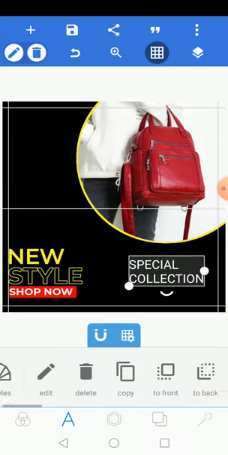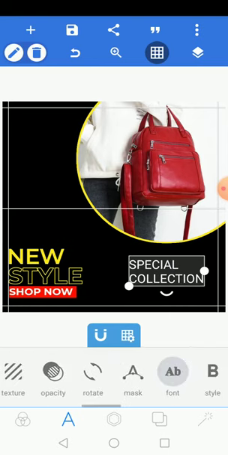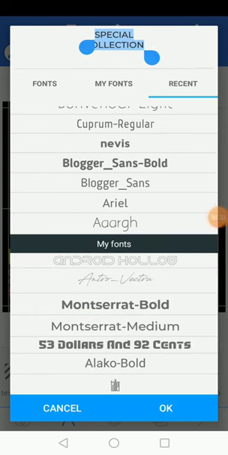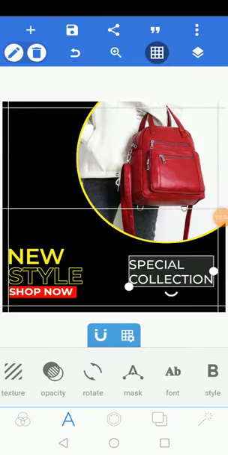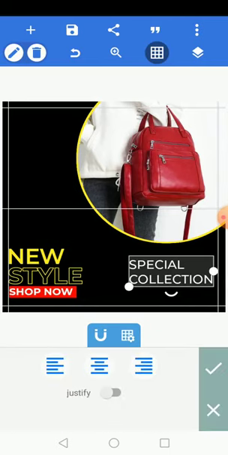Once you are done with this, I'm going to change the font. Let me first start with the font. You could see that I am actually using two fonts from the same font family, that is Montserrat medium and Montserrat bold. This one is just the medium size and this one is the bold size. So you could see that I am applying the principle of repetition, that is repetition of fonts. Once I get it this way, you come to align and align it to the right. So align right like this. Something very nice.